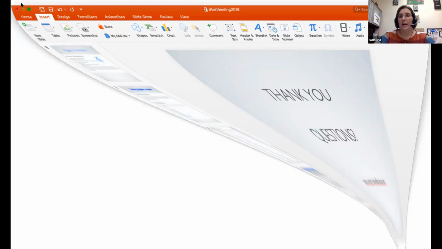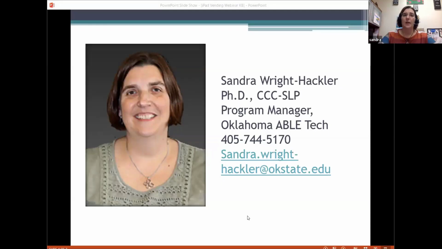And our turnaround time, because I always get that: if I got a packet today, it would be sent off for prior auth. The prior auth process from OHCA is currently 7 to 10 calendar days. So it's not bad. Usually if I send it in Wednesday today, I'll know by Friday of next week whether it's approved or not. And then we're able to usually ship within a week. So yeah, it's pretty quick, and we have a pretty high turnaround rate. So I think that's great.